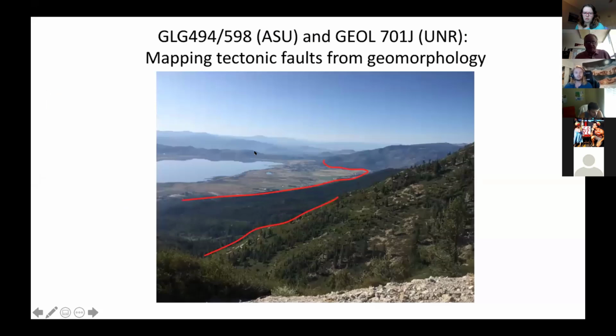So this is Washoe Valley over to the left. It's a closed, internally drained basin, so there's a lake in it. I put where some faults are in red. I'm standing at the Mount Rose Ski Resort looking down. Mount Rose is a really tall mountain, and it's been created by active normal faulting along its eastern side. So there is a sharp range front. It's somewhat obscured by the trees right here on the left side, but you can see it marking the edge of the valley on the south side there.